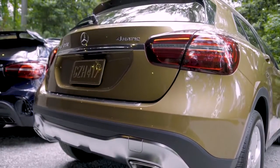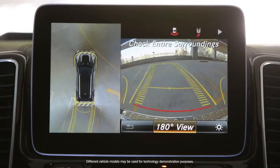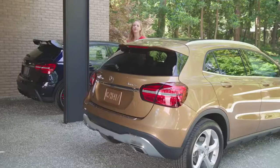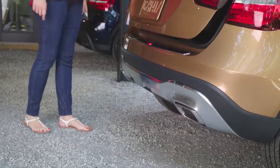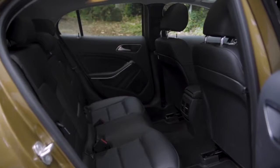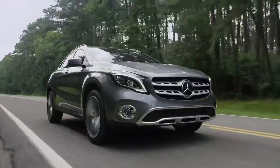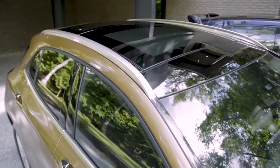The spoiler also helps keep the rear glass clean for better visibility in poor weather. A rear view camera is now standard on all GLA models. When parking or maneuvering in tight situations, the optional surround view system uses four cameras, delivering a virtual bird's eye view. All models include a power lift gate as standard equipment and a new hands-free access option is available — you can easily open and close the lift gate with a simple foot movement. Although the GLA is a compact SUV, there's a surprising amount of room for cargo. With the standard 60-40 split folding rear seat lowered, there's more than 43 cubic feet of volume for luggage or sports equipment or even a big flat screen TV. In addition, standard chrome roof rails will accept a variety of active sports accessories.